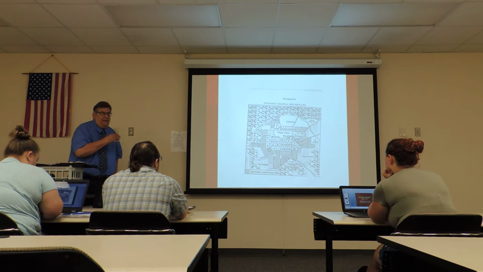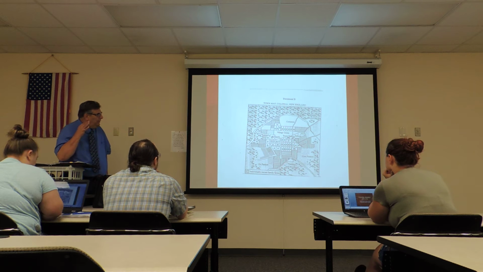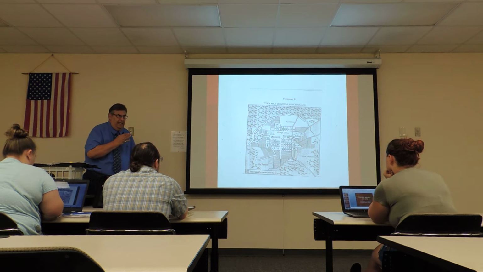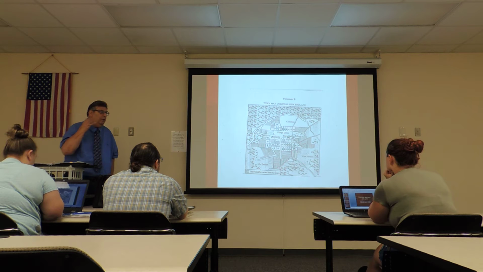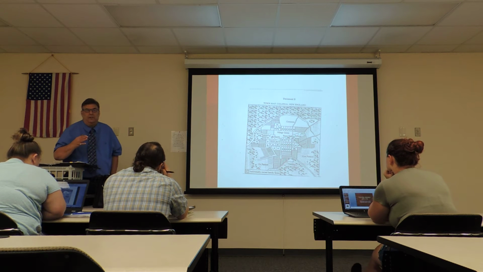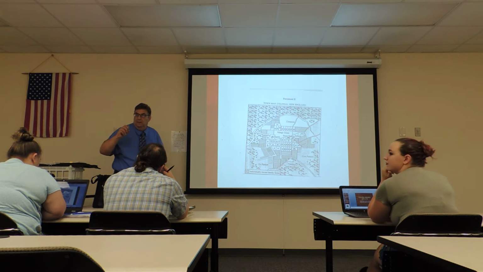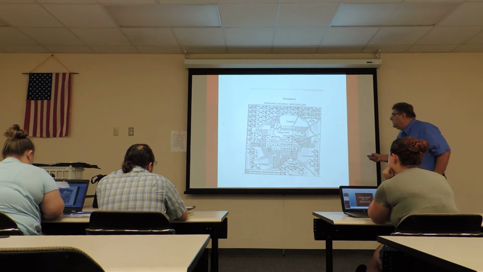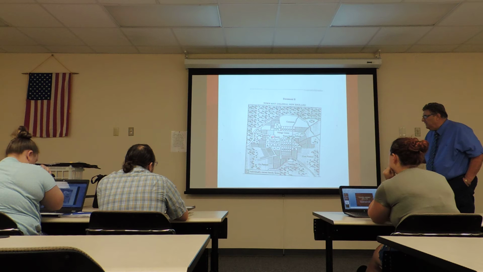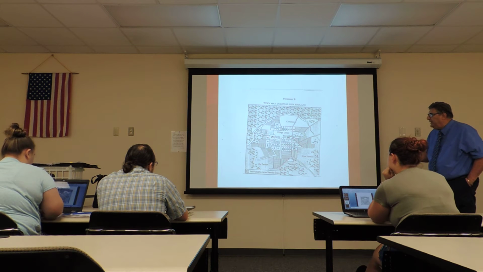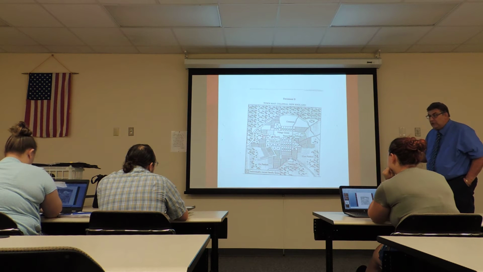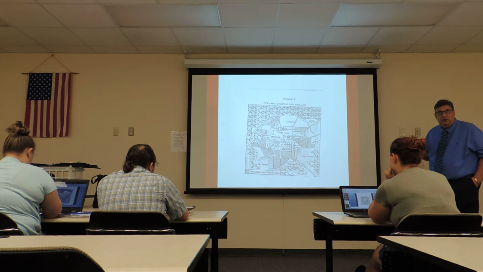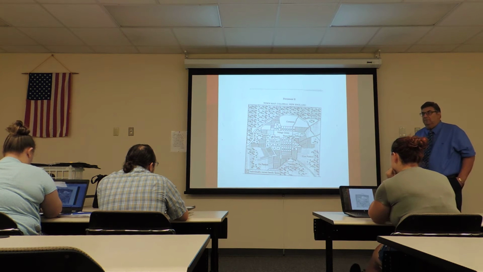If you were looking at this, what do you think, knowing it's a New England town, what would be your focus? What would be the first thing that you would look for? The church. Okay? Which seems to be the center. And then, as was pointed out, the minister's house is right next to it. Now that'll tell us something also. What else would you focus on?